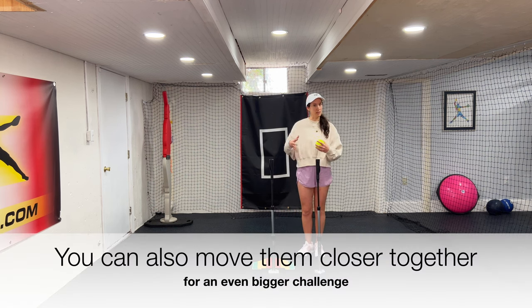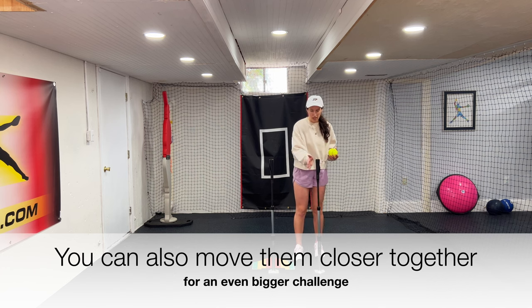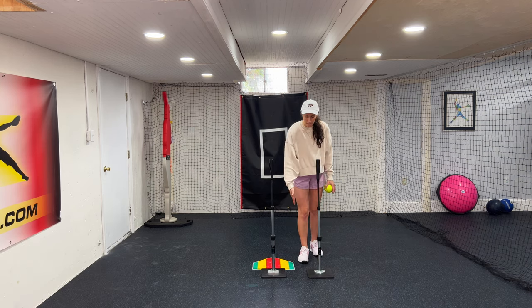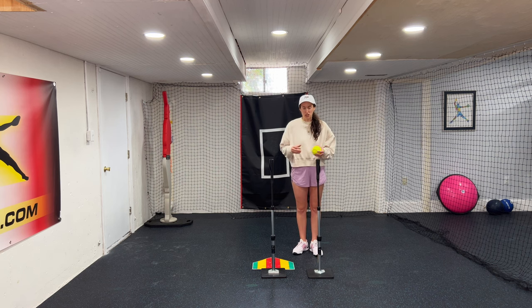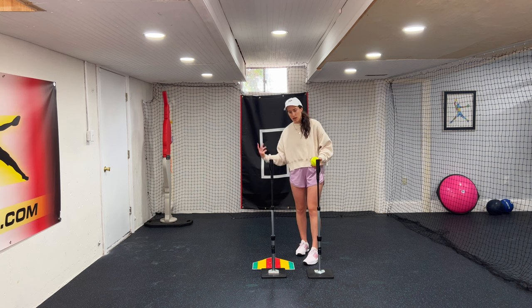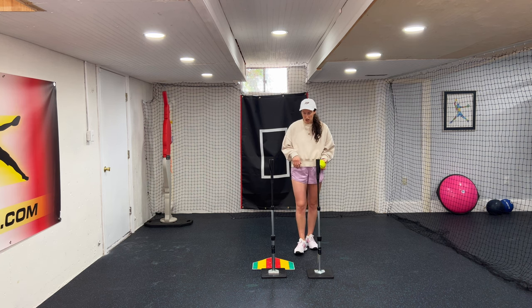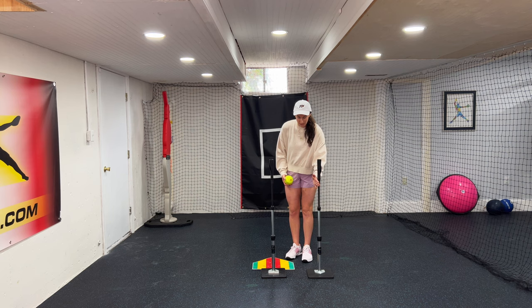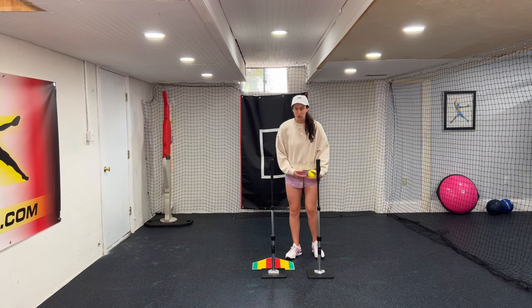And if she does something mechanically incorrect, she's either going to hit the tees or it's going to go on the other side of the tees. But you want to give her that barrier so that she can focus on good mechanics, a good reach, good hip extension, and really good whip, firing straight to her target, blocking that part of the plate that you do not want that fastball to miss on, and also blocking the pitch from going too far inside, giving her access to that green and yellow part of the plate.